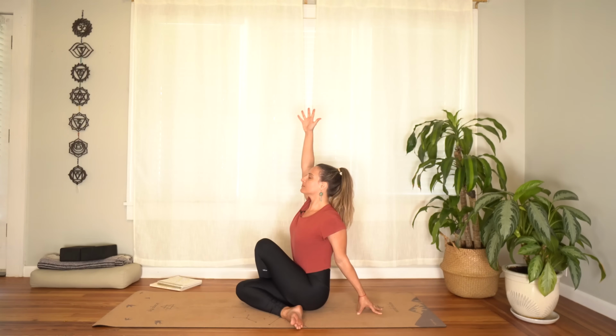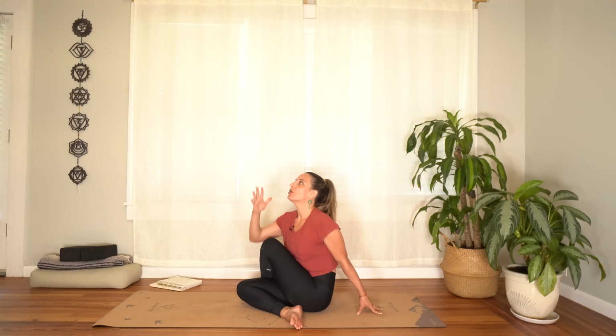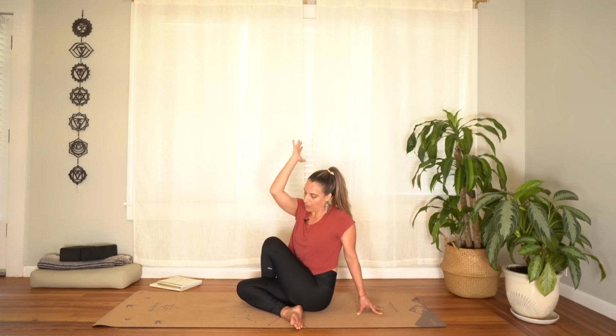Inhale, reach the arm high. Exhale, right arm can wrap around the knee like so. If you're wanting a deeper twist, right arm can reach high and elbow can come to the outside of the knee here. You choose. 3 full breaths.